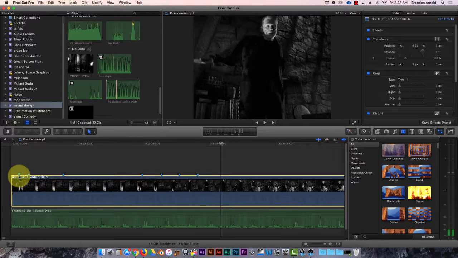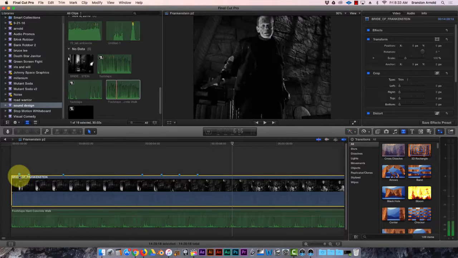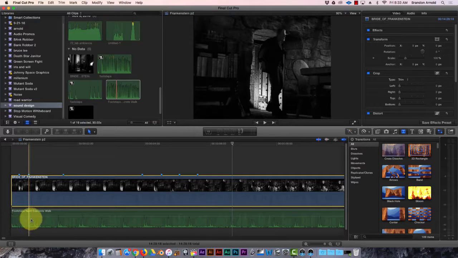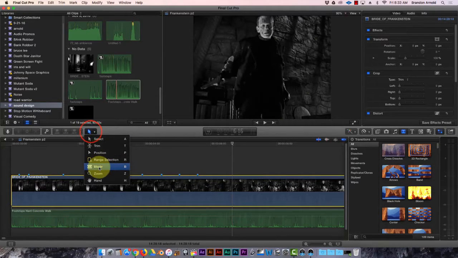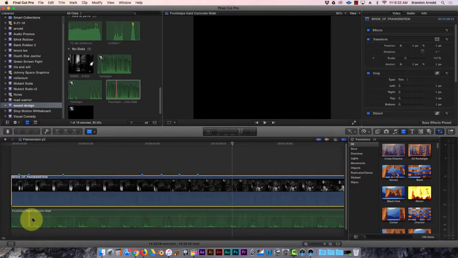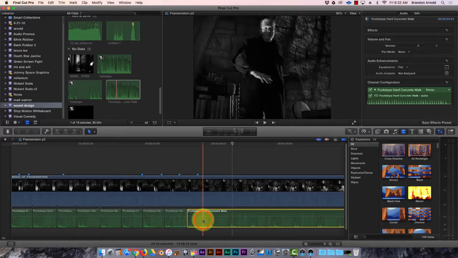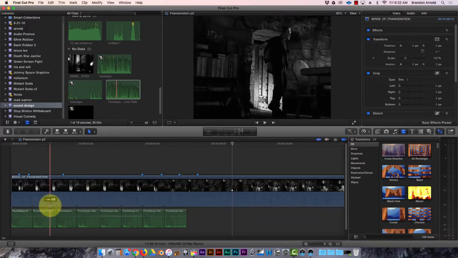And I think that's the last step for this shot. Okay, so I've got all these markers here. Now what I'm going to do is go here, choose the razor blade, and I can cut up these footsteps here because I want to separate them so that each one matches this marker. I'll just delete those for now.